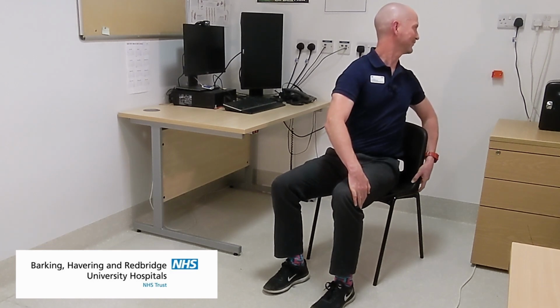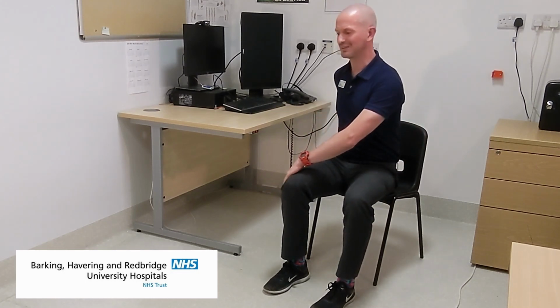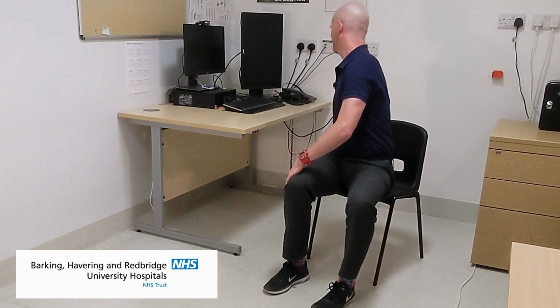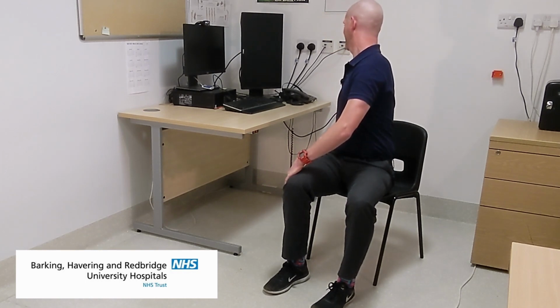And we're going to hold and relax into that stretch for about 10 seconds. And then back to the start position. And let's do the same to the opposite side. So again, take one hand over the opposite knee and then continue to move those shoulders towards that knee. So we're twisting around and relax.